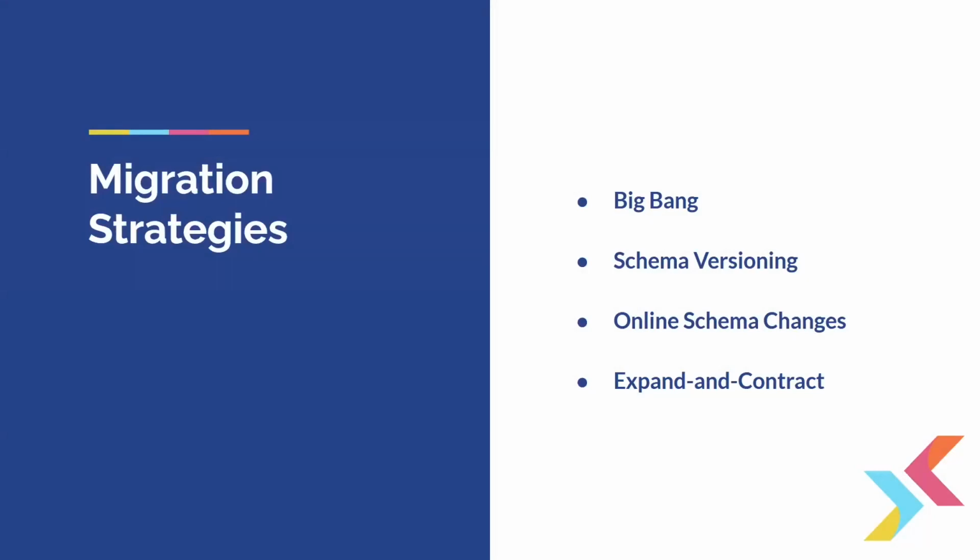As we saw, there's some tricky stuff hidden in what appears to be a fairly straightforward process, and it should come as no surprise that there are several strategies that attempt to solve some of the challenges associated with schema migrations. The ones we'll be discussing today are Big Bang, schema versioning, online schema changes, and expand and contract.